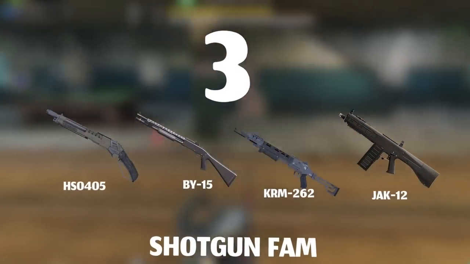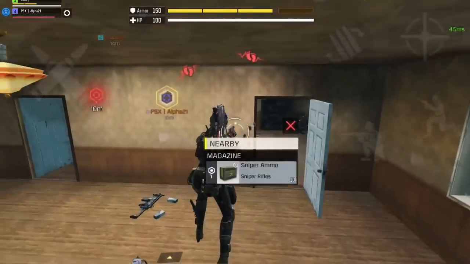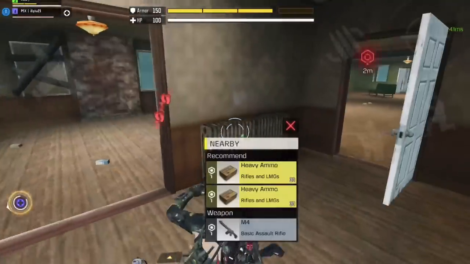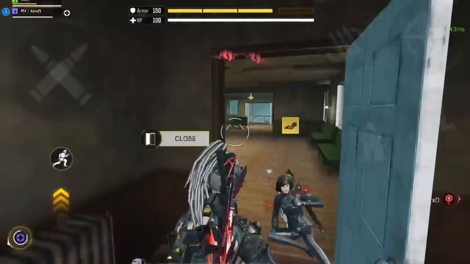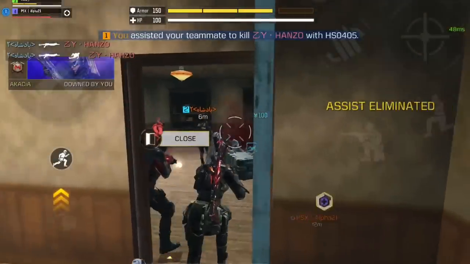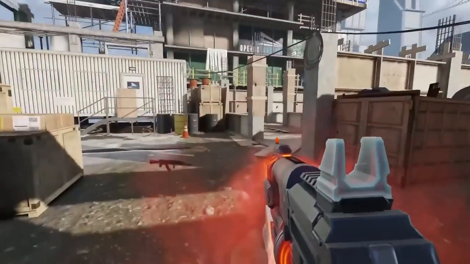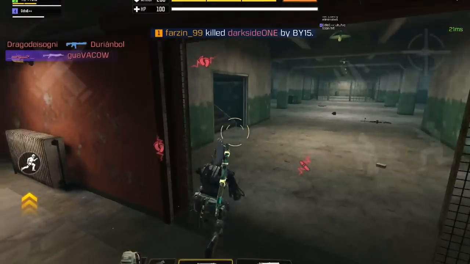Moving on to the top 3, we have the shotgun fam: the HS04, the BY15, the KRM, and the JAK-12. I put them all together because I think each has its own pros and cons, and it all comes down to you and your playstyle. The JAK-12 is for new players, as it doesn't really require any skill to use. For every bullet that comes out of that gun, 10,000 cells die inside your brain.